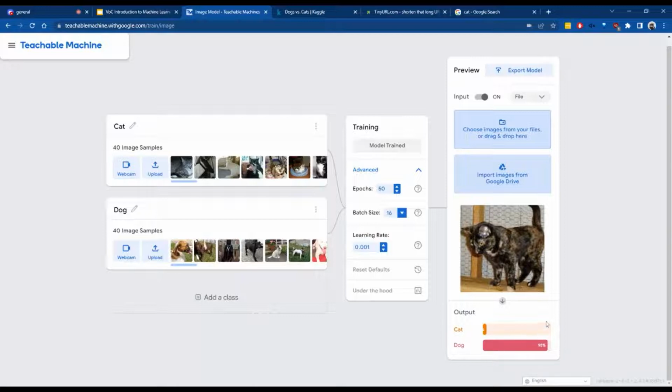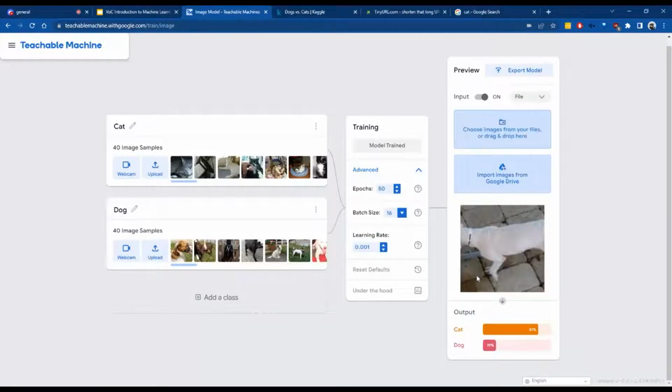So yeah, the model's like, oh, it's a dog. That's obviously not true. We have this other example of a dog. This time, the image of the dog is a little weird. I think a human usually knows that this is a dog, but the machine hasn't figured out yet how to distinguish between cat fur and dog fur, and so it's telling us right now that it's a cat, even though it's a dog.